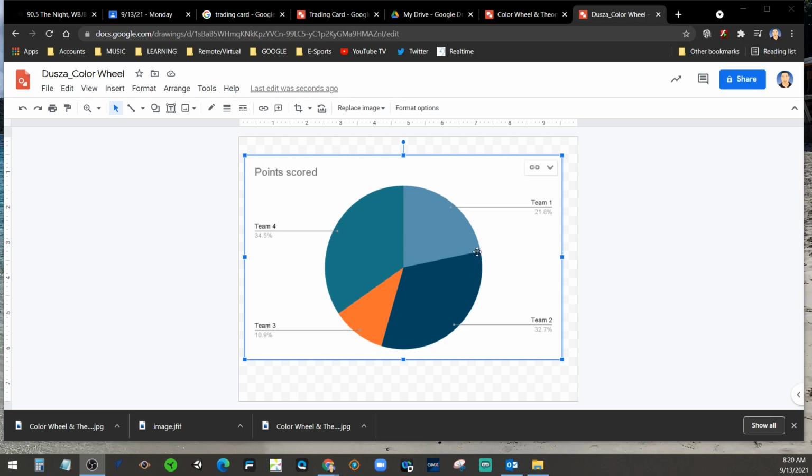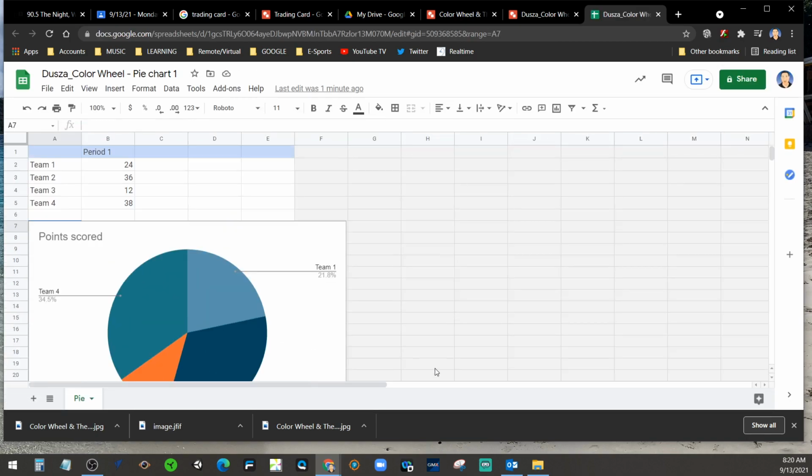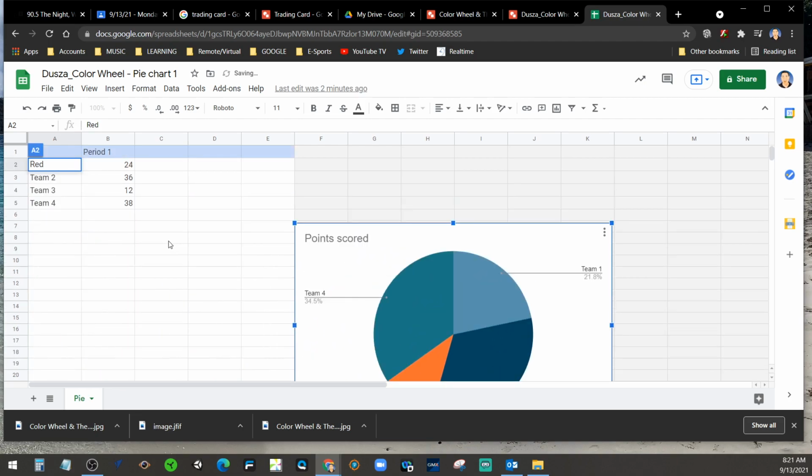So everybody get a chart in there, a pie chart? All right, so if we click the drop down arrow here, we can say open source. What this does is it gives us a chart that is based on a spreadsheet. So what we're going to change these to is our colors. What's our first primary color? Red. Red, right? Everybody always thinks of that, right? I'm just going to move this out of the way a little bit. So in our table here, instead of period 1, let's call this our color wheel.